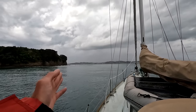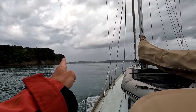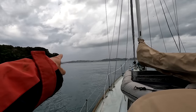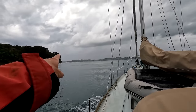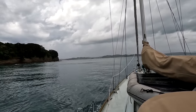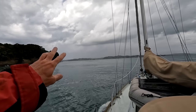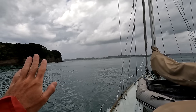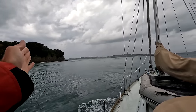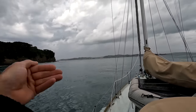Okay, so the situation is we've got to go up here, out. It's 3 miles up to get around this other island here, to get around to Protective Bay. We've got about half a knot of current with us running up this island, that's why it looks quite wavy. We've got around 20-25 knots of wind. Hoping there's going to be enough angle to sail up there. If not, a couple of tacks is going to be in order.